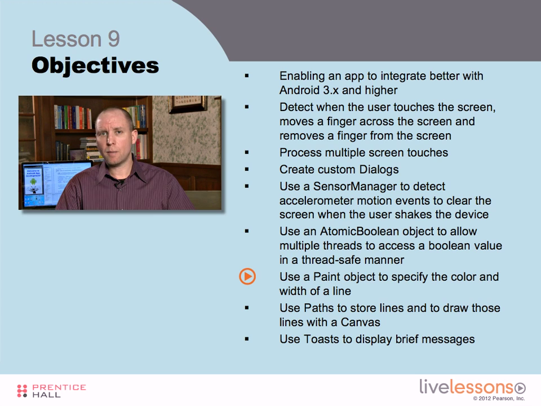We'll use paint objects once again to help us configure the lines that we're displaying on the screen. And more importantly, in this app, we'll introduce the concept of a path, which allows you to create a complex path for drawing purposes. And in our case, we'll use it to add various points that the user drags through on the screen to create a line that gets displayed on the screen. So it's not going to be a straight line necessarily, it's going to be a path that the user draws.